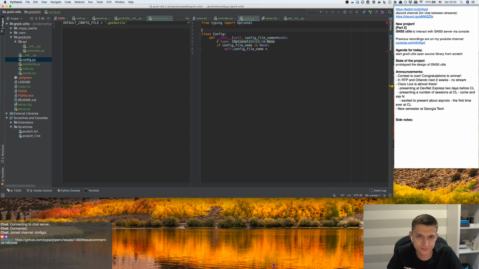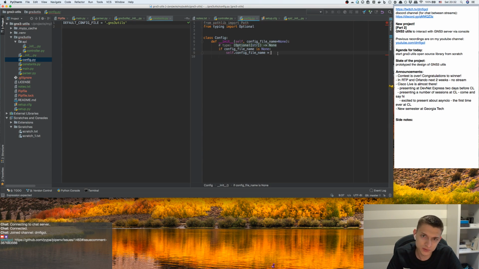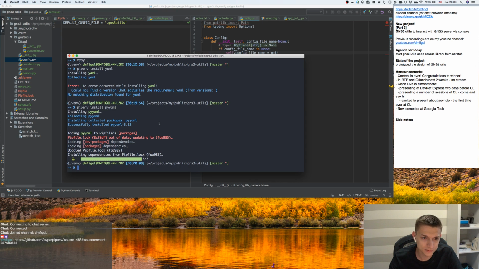So from pathlib import Path. So then this one, that's unfortunate. No, that's actually fine. Let's do this.